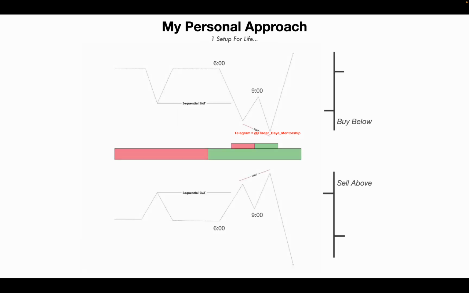So my personal approach, one setup for life. For the gentleman on Twitter that kept posting this, thinking that he knew everything about this that there was to know, you don't, and I know you're going to be watching this, so you know who you are. For the one setup for life, you've seen this before. Now, I left out a couple of things.